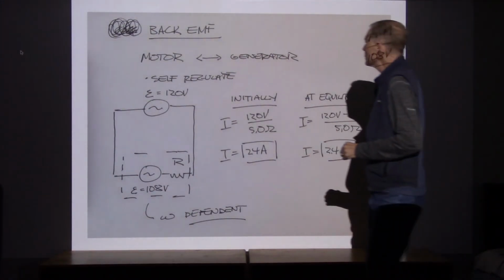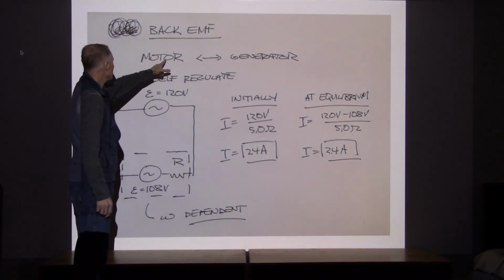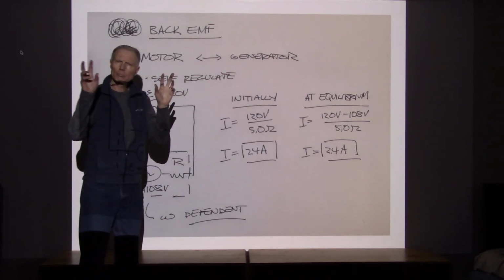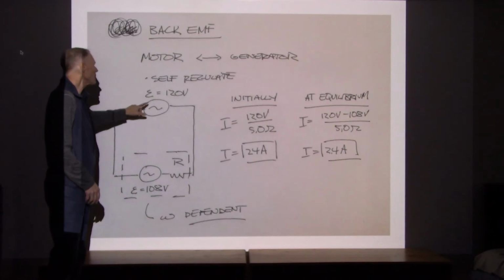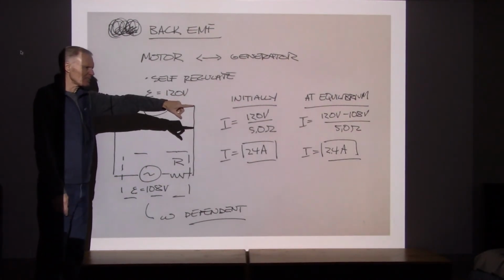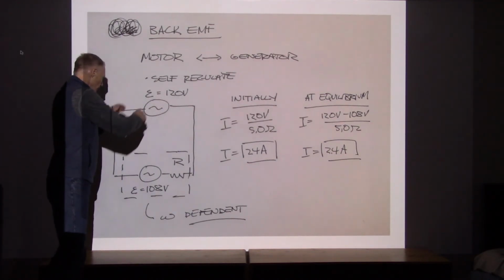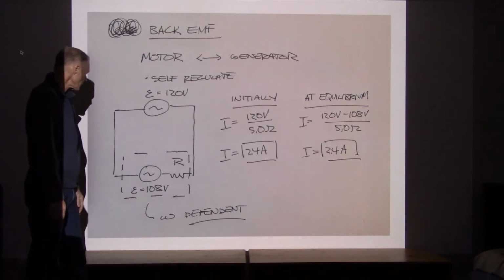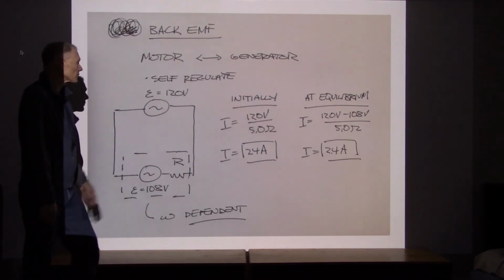Here's the problem. They're saying that when we're operating a motor, those wires that are spinning in the motor actually become effectively a generator. Now I turn this into AC, but the DC may make it easier to think about. So I'm going to have an alternating current that's operating my motor, and in the motor I'm going to end up with this back EMF that's opposing it.